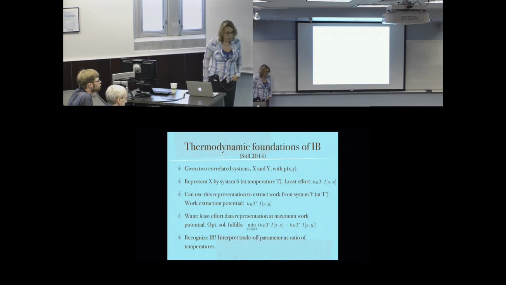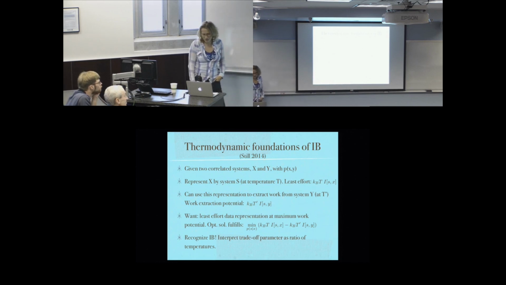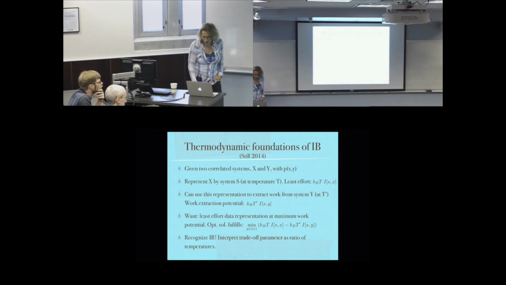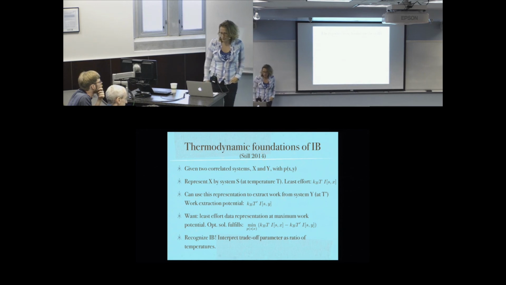Next thing is the information bottleneck method. Now that thing is a bit more complicated. You have your relevant variables, so you basically have two systems, one of which you will measure and one from which you will extract work. And basically the motivation here is you want to find a minimum effort representation of this system that you're measuring, such that you can extract the maximum possible work from the other system. So the IB is kind of an optimally lazy maximum work extraction method.